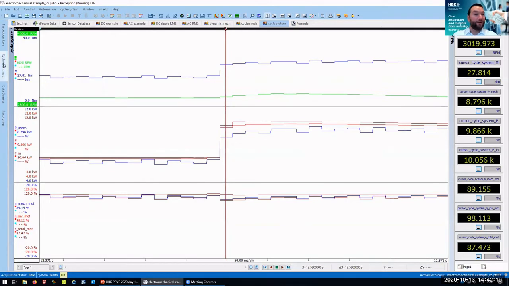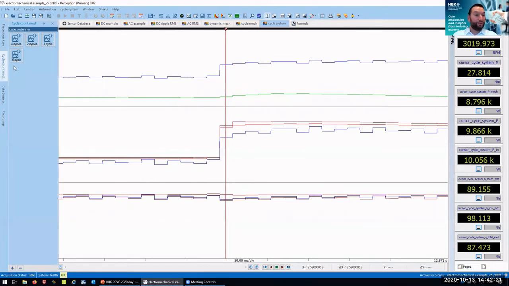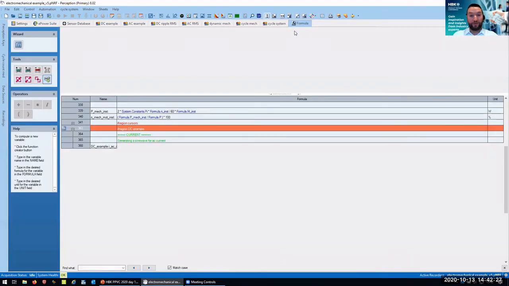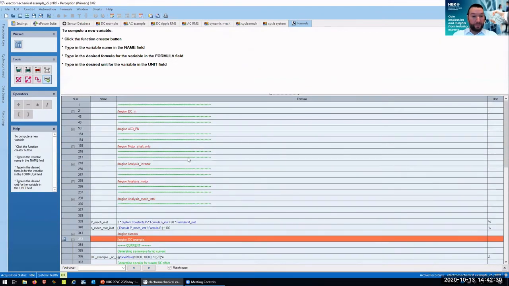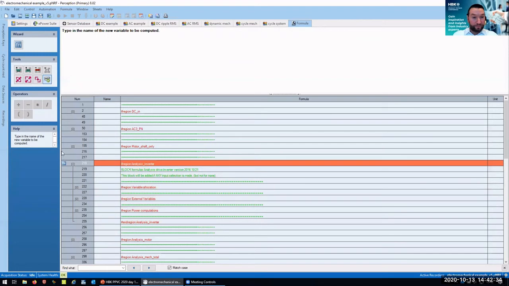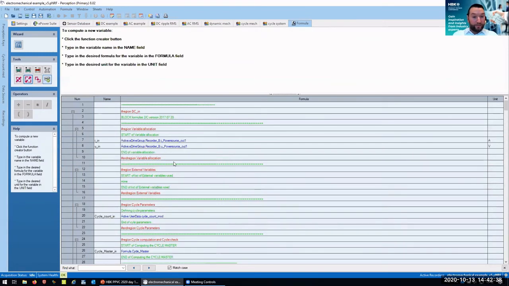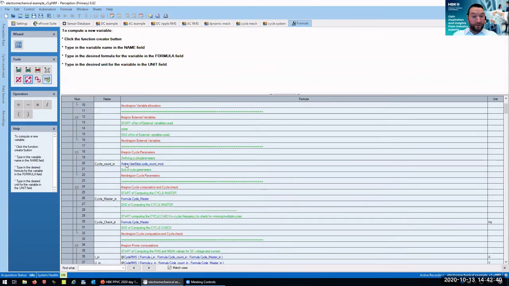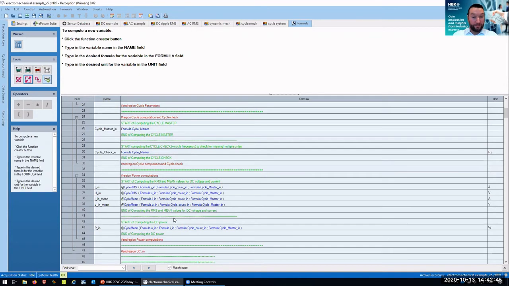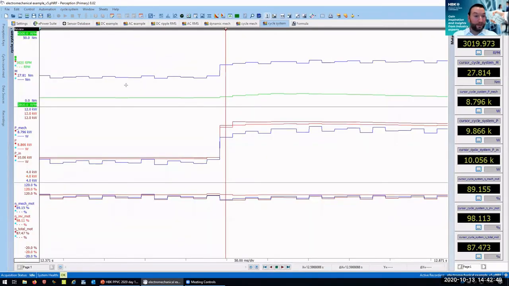So what I did here is I created a few simple user keys in Perception. And all this does is update my formula in our formula database I've shown earlier. So let's say we go into inverter analysis, expand them all. And here we see I have this cycle count in variable, and that's the one I'm changing using those user keys. And that's the value being used in the rest of my formulas, to give you a bit of a peek behind the screens of what I'm doing.